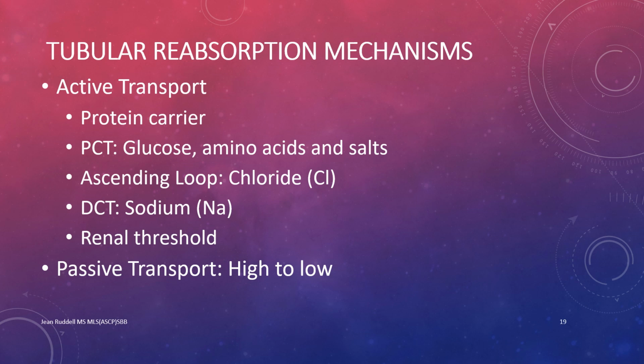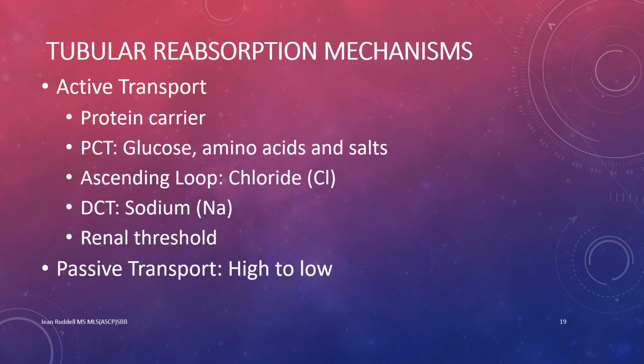Passive transport is when molecules move across a membrane as a result of differences in concentrations or electrical potential on the other side of the membrane. Water is reabsorbed by passive transport on all parts of the nephron except the ascending loop, which is not permeable to water. Urea is passively reabsorbed in the proximal convoluted tubule as well as the ascending loop of Henle. Passive reabsorption of sodium accompanies the active transport of chloride in the ascending loop.